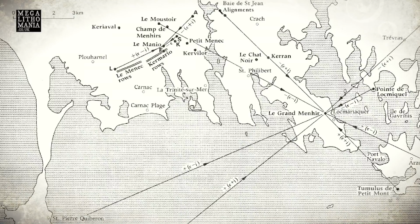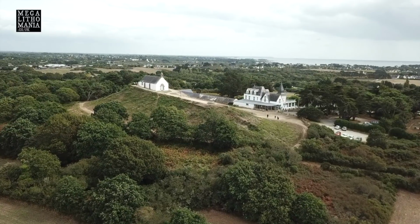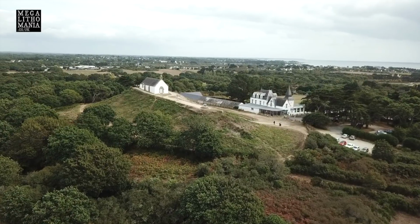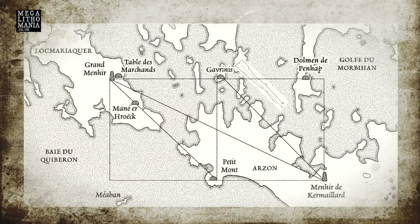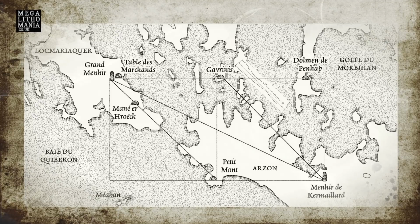Apparently from Saint-Michel tumulus, the Grand Tumulus in Carnac, when looking in this direction at the Grand Menhir, it would have been used as a kind of sighting for the extreme moonrises at different times of the year over the 18.6 year moon cycle. There's also evidence there could be other astronomical alignments, something that Howard Crowhurst and other people have worked on. But this really was the biggest single standing stone on the planet, next only to the obelisks, which are kind of standing stones, and the stones of Baalbek.